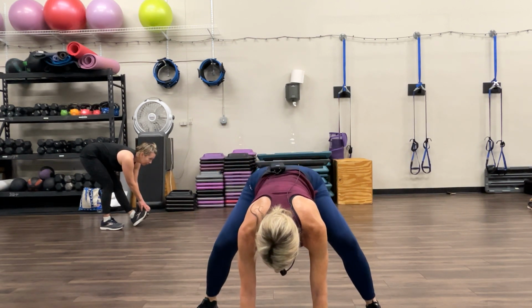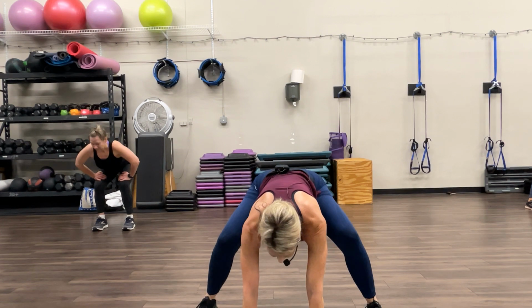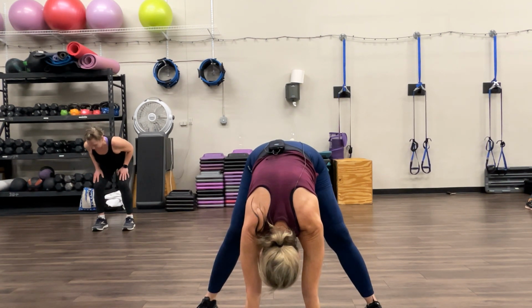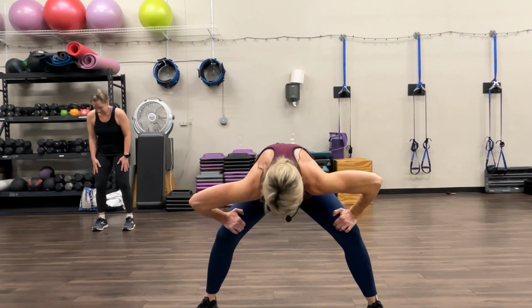Knees are bent, elbows bent. I want you to straighten your legs, straighten your arms, chin to the chest. Weight is in your heels. Do it again. Chin in the chest. And bring it back down. Hands on quads. Slowly, slowly, slowly bring it up. Ooh, take those arms up.